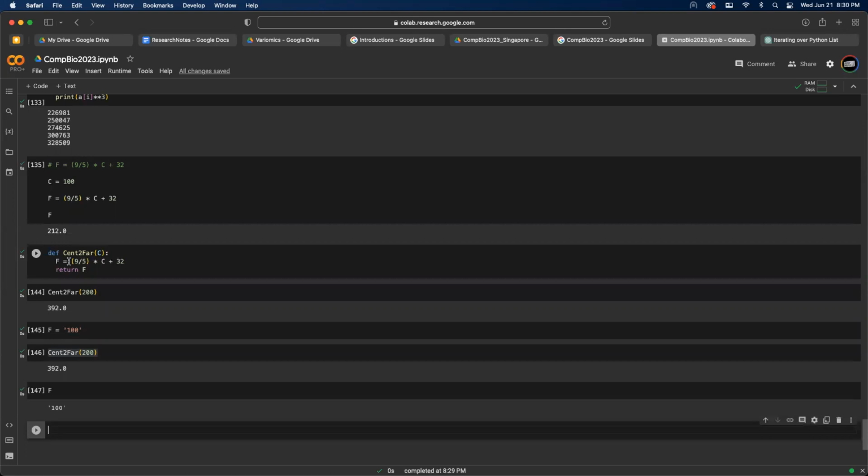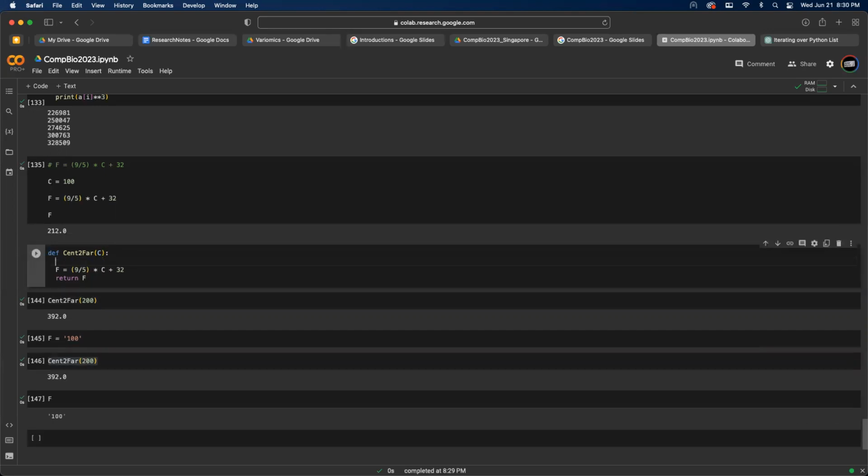Now, in order to change the scope of the variable, what do I have to do? Actually, I haven't told you, so I shouldn't expect you to know this, but I will use the keyword global. Actually, now I'm confusing languages. Okay, let's see if this works.